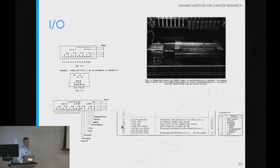And then if you wanted to access it, these were the instructions. So the first one is read a hexadecimal character from the strip and put it into memory. And the next one is output a character, or next to outputting a number, outputting a character. Choose external unit, read from the external unit, seek and write to the external unit. And the external unit could be the perforator, the magnetic drum, or the typewriter.